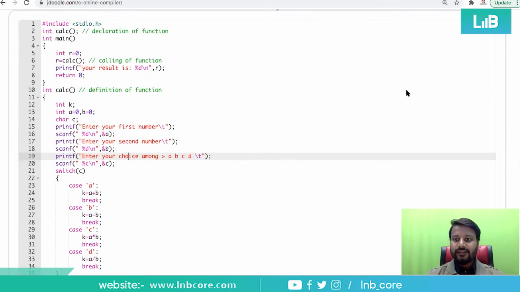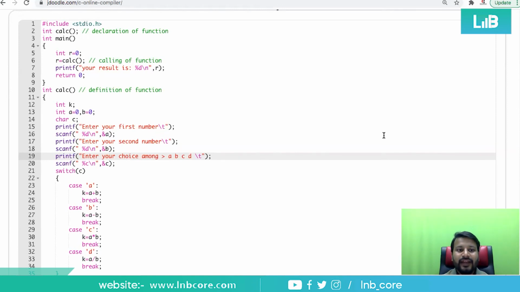Right? So if it is clear, I would give you a task. The task is you have to take user input for any pin. The pin can be any character or any number, right? Any character or any number. And if that number or character, like a pin, is entered correctly, then this calculator should work.